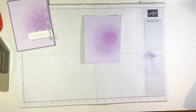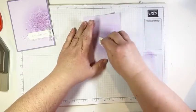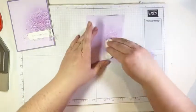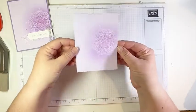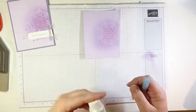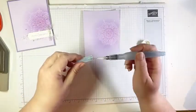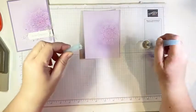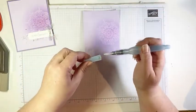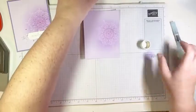A really important step that many people forget when doing emboss resist is to take a tissue or paper towel and wipe off the excess ink. By doing that, you're going to see the difference it makes — it takes off the excess ink and really allows that white embossed image to pop. Last step for our background is to add a little bit of spatter of Frost White shimmer paint. This is retiring, which I'll be very sad about because I use this stuff a lot — I love the subtle shimmer and added texture it gives my backgrounds.